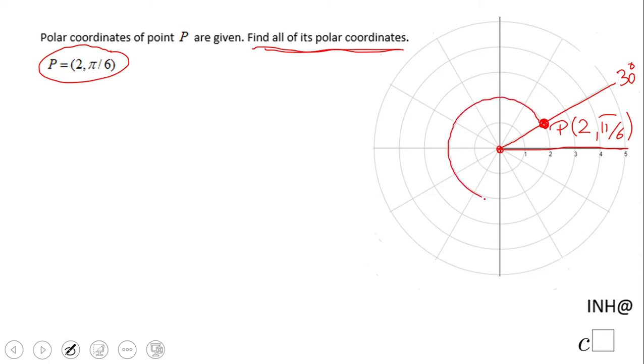I can go around one time and I'm gonna be back here, right? What is that? That will be 2 and π/6 plus 2π. Of course I can go one more time around and be in the same spot. I'll be at π/6 plus 4π. Can I go one more time? Obviously yes, I'll be 6π, 8π, and so on.